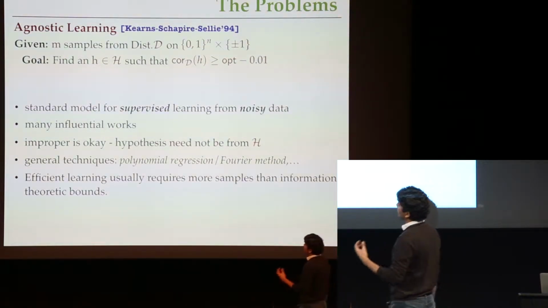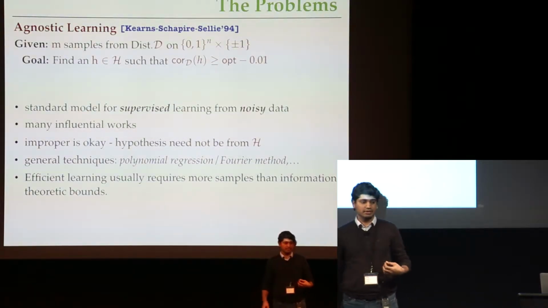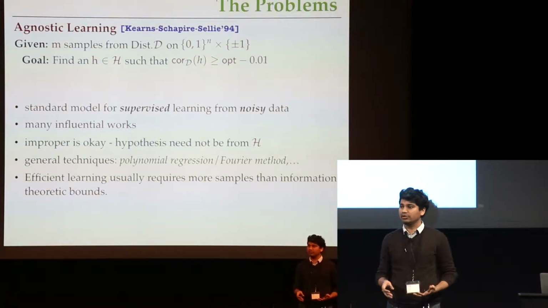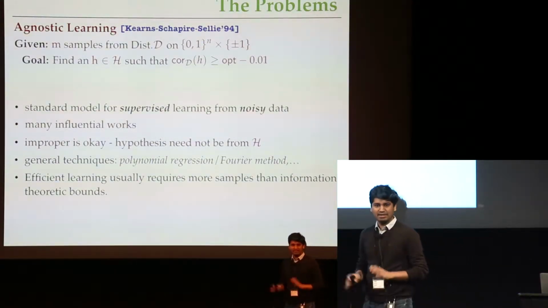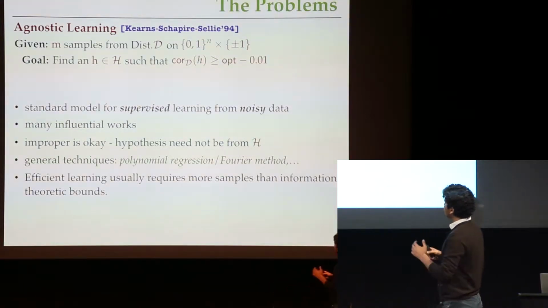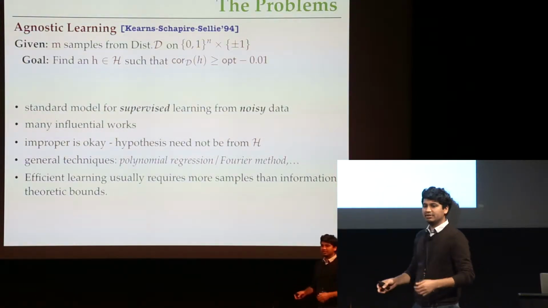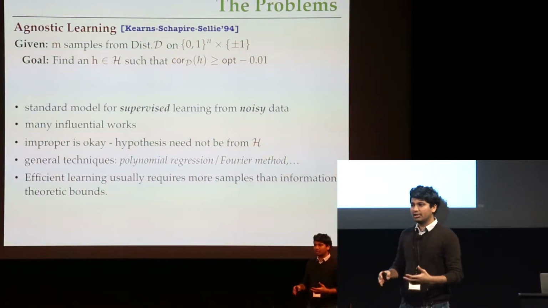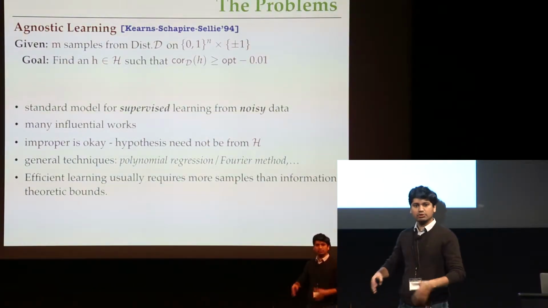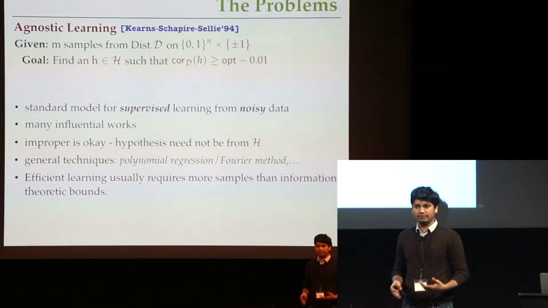And the point is that years of influential work have generated a few very general techniques which are good for this kind of problem. So you just want to throw away some words if you already know them. It's interesting, otherwise it's not a big deal. There are these general methods called polynomial regression, where you take your function class, approximate it by polynomials, and polynomial regression happens to be an easy technique. So you can do agnostic learning with this trick.